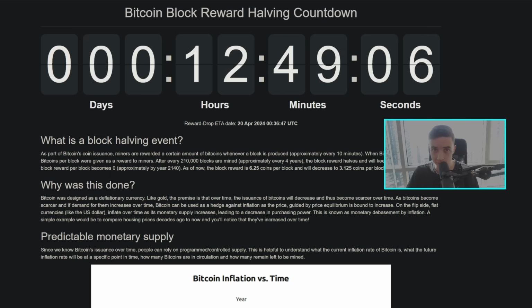It usually starts really impacting the price of Bitcoin over the next few months or so, because basically, in case you're new to all of this, the Bitcoin halving reduces the amount of Bitcoin that the miners can actually mine. The Bitcoin miners can actually mine new Bitcoin, and because the Bitcoin miners have a lot of expenses to handle, like for example paying for electricity or paying for new mining hardware, basically the Bitcoin miners usually end up selling a lot of the Bitcoin that they actually mine in order to pay for those costs, which basically means Bitcoin miners are usually net sellers. They're usually just selling the Bitcoin that they're mining.